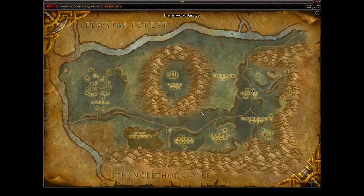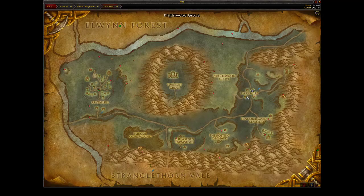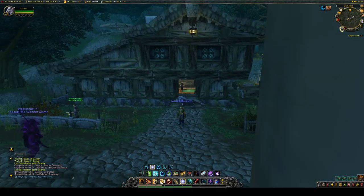Today we are located in Duskwood. Pretty easy to get to if you're Alliance. If you're a druid, obviously you can dreamwalk and get there, or you can just fly down from Stormwind if you don't have a druid readily available. We are located right here in Darkshire, on the eastern side of Duskwood, right in front of this building here.